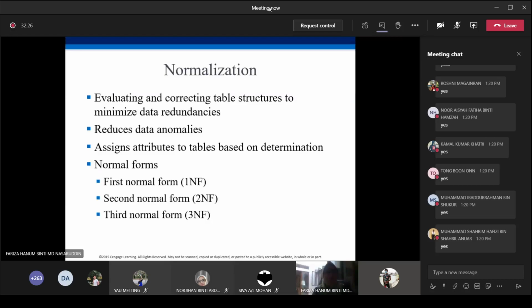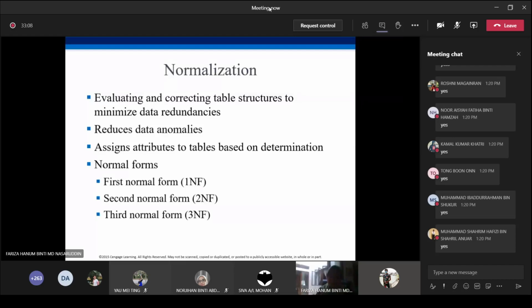So why do we want to ensure that our tables are properly normalized? This is how you note the notation: 1NF, 2NF, 3NF. If your table is not properly normalized to the third normal form, you will have anomalies. Remember what anomalies are? You have insertion anomaly, deletion anomaly, modification anomaly. If you don't remember, go back and check what an anomaly is.